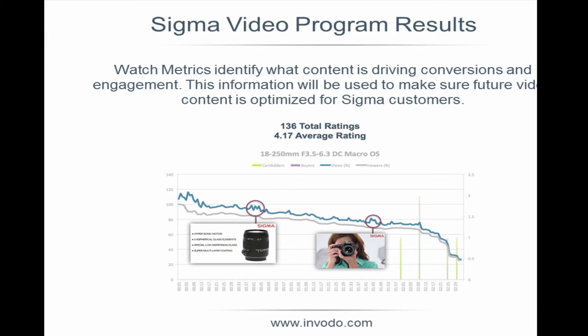If people are engaged, they're engaged. The watch spikes where people scrub back show they're gleaning information repeated on screen — what differentiates this lens, who it's for, what camera mounts it fits, and the end-use images. People go back, hit pause, and watch sections multiple times. When we did our second round of 14 videos this spring — following 50 in 2012 — we increased the on-screen point-hammering and end-use photos based on what data told us people were interested in. We're seeing people continue to scrub back, and we'll take those learnings forward into the next round.